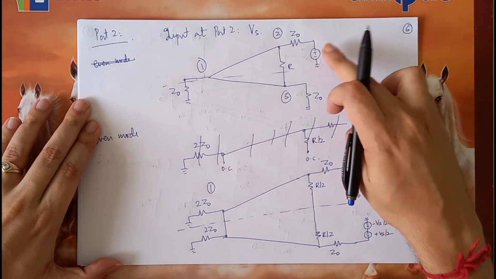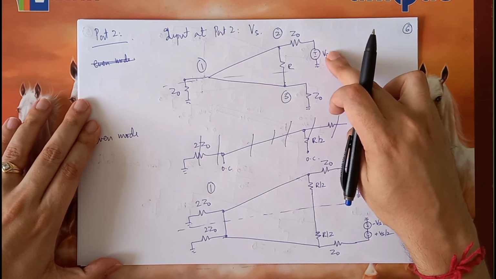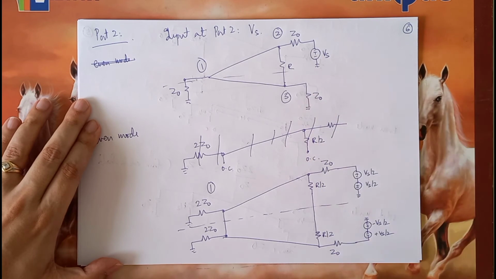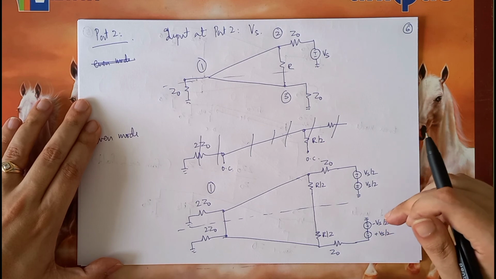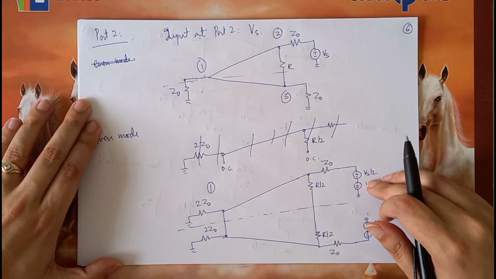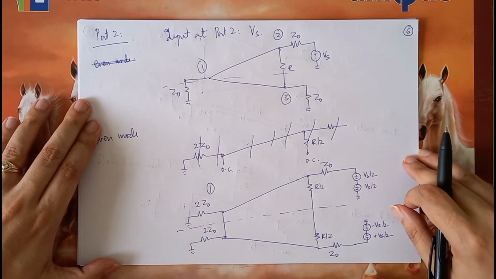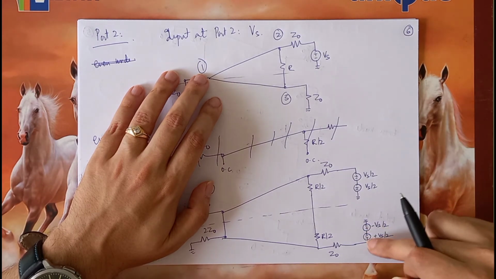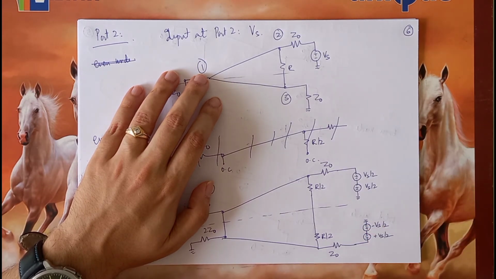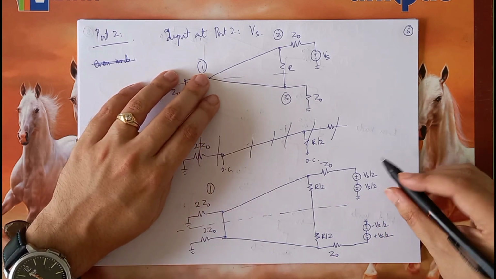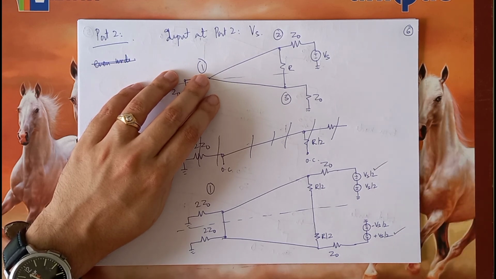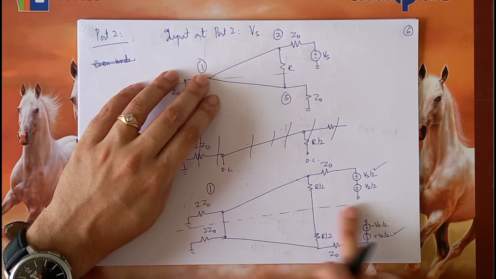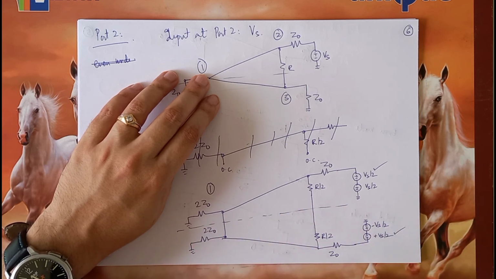Let me repeat. The input voltage at port 2 is Vs and the input voltage at port 3 is 0. So to make it look like a symmetric circuit, we will apply the even-odd technique similar to what we had done for that simple circuit towards the beginning of this lecture. And we will show the 0-volt input at port 3 as two voltages of opposing polarities, Vs by 2 and minus Vs by 2. Now, in the even mode, we can consider this Vs by 2 and this Vs by 2. So therefore, this one would behave like an open circuit.